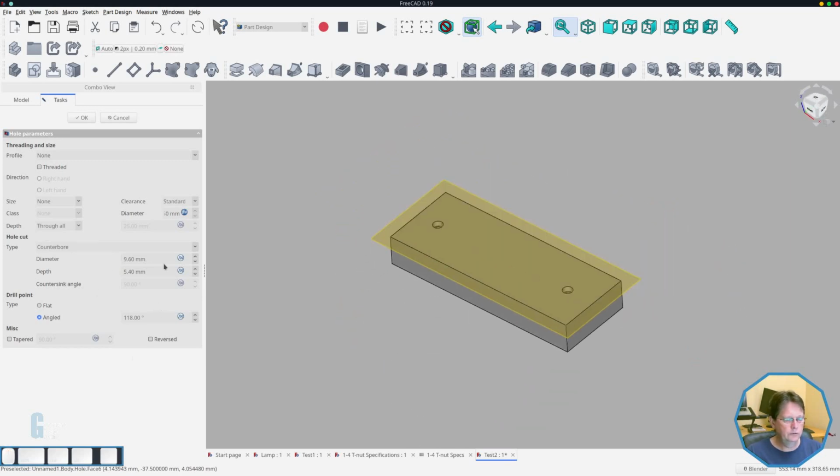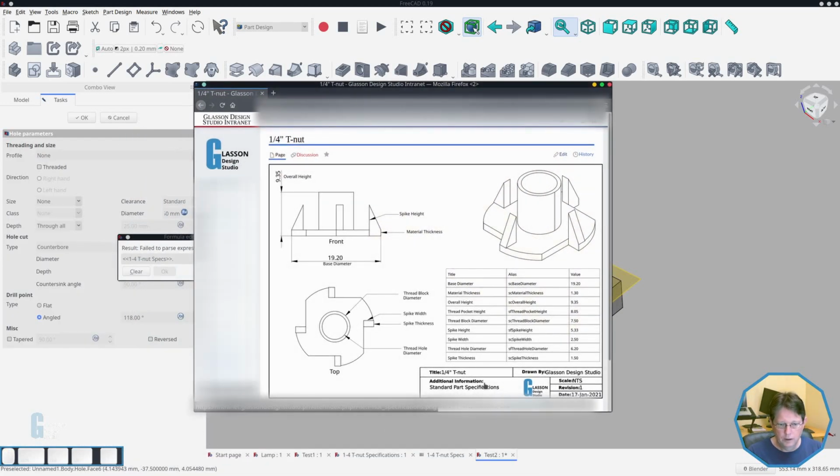I'm now going to set the diameter of the counter bore. So again, we use the formula editor to get the value out of the spreadsheet. And its parameter is the base diameter.